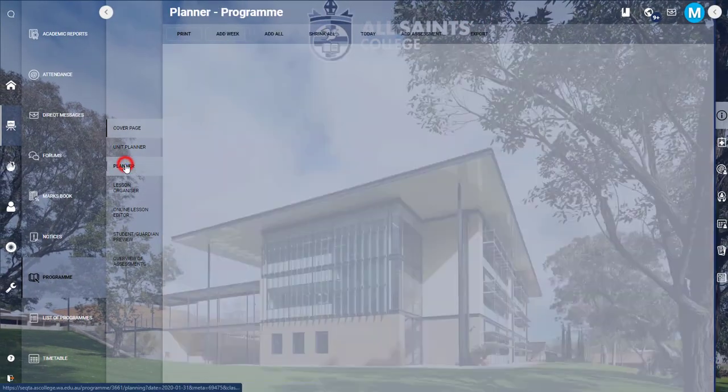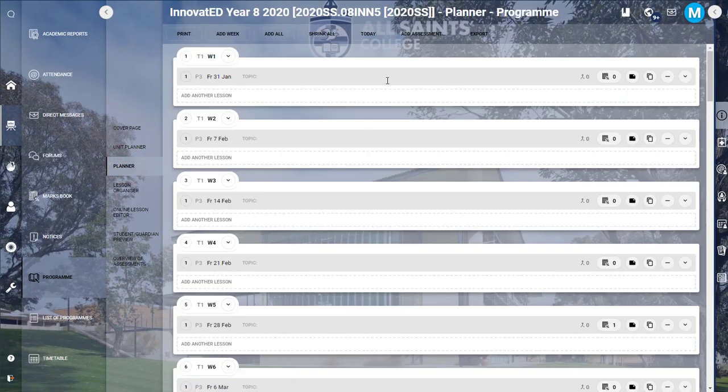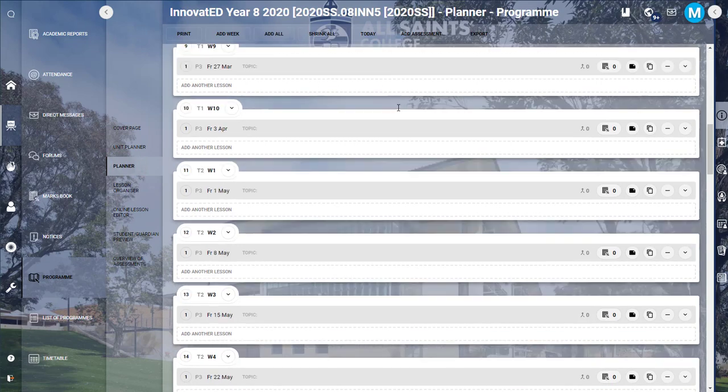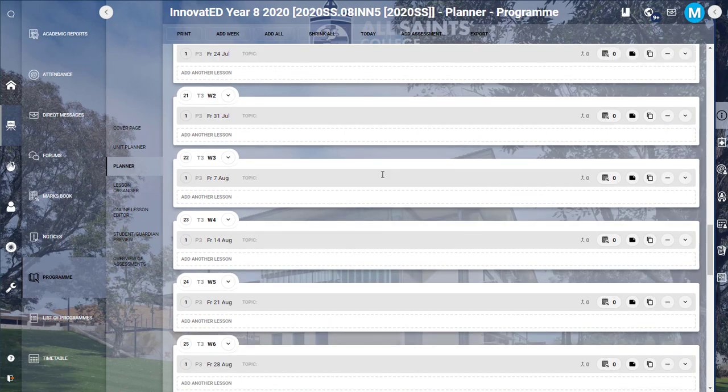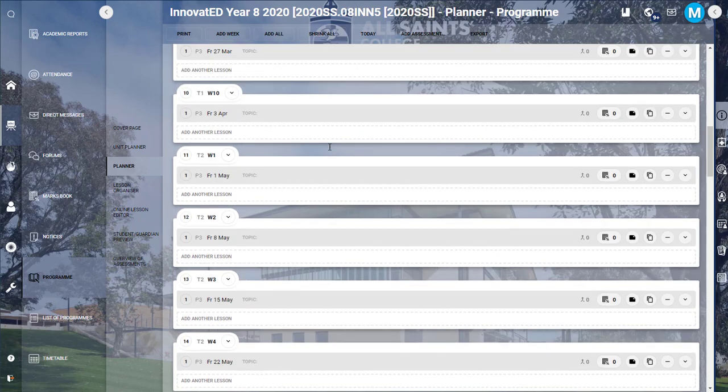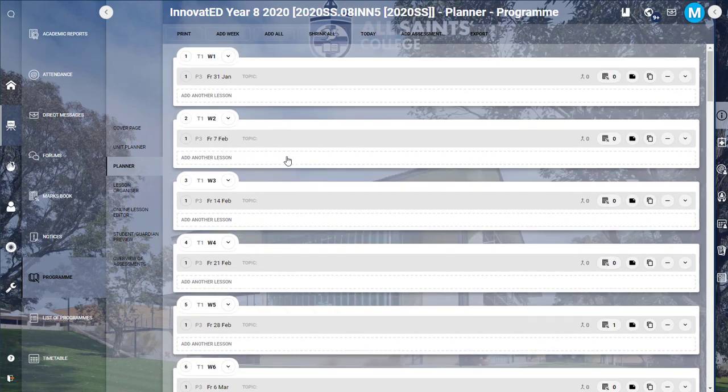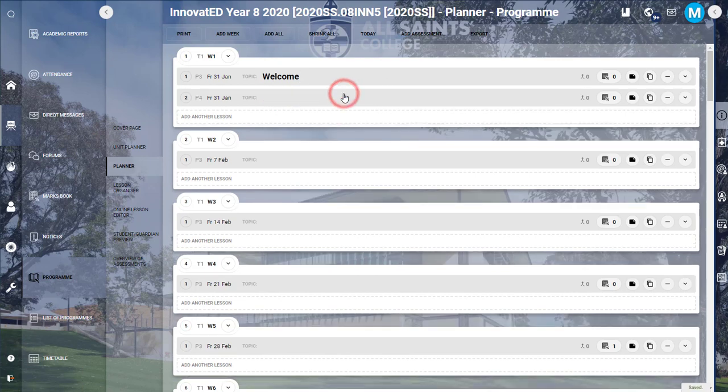Now when I go into the planner, you'll see all of those lessons have been cleared out. If I scroll down, remember there was one previously that had some information in there. That is now gone, and we've got a blank slate. If I put in some information here, I'll just give this lesson a title, Welcome.